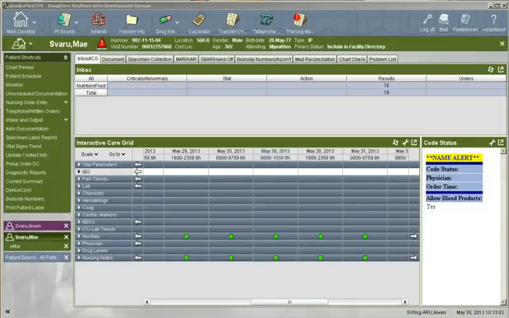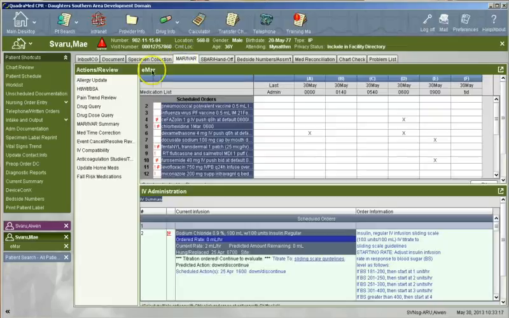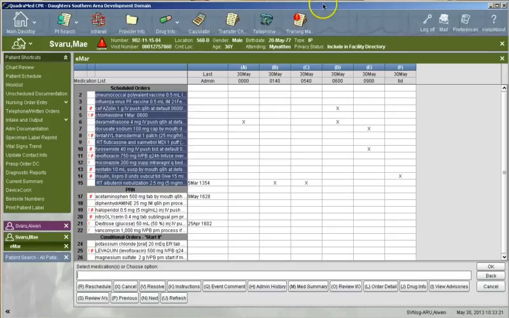In this lesson, you'll be learning how to document medication and IV administration. To begin, go to your patient level desktop, which is a little house. Click on your MAR/IVAR tab and expand your EMAR block. That way, you can see everything in the window, including the buttons along the bottom.